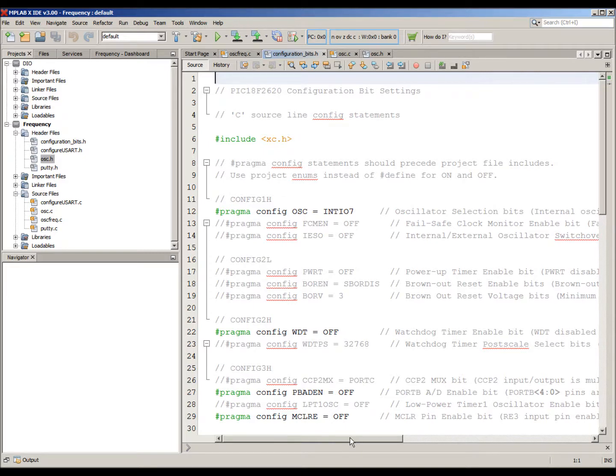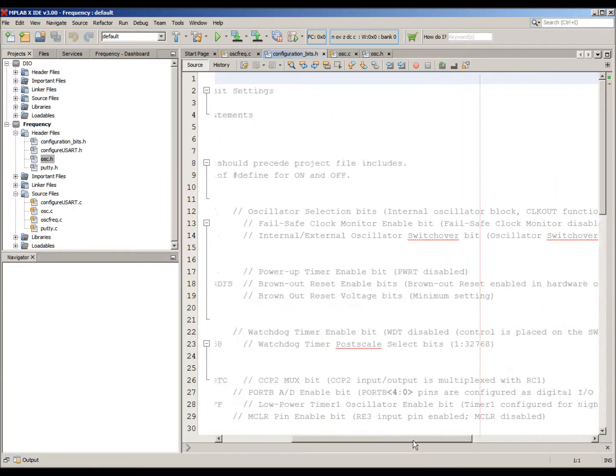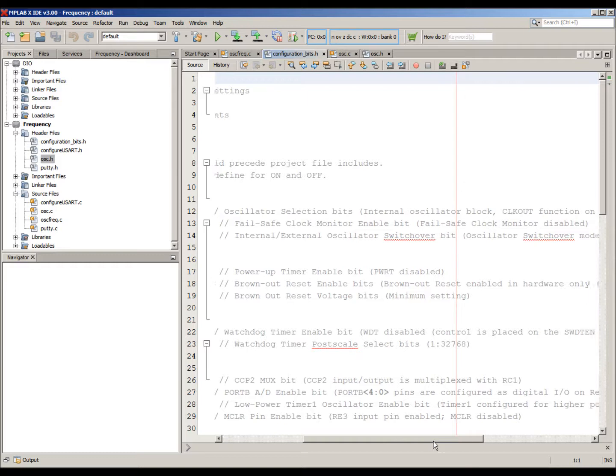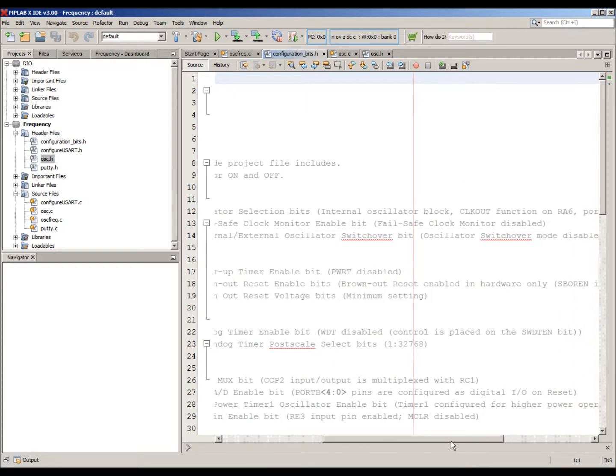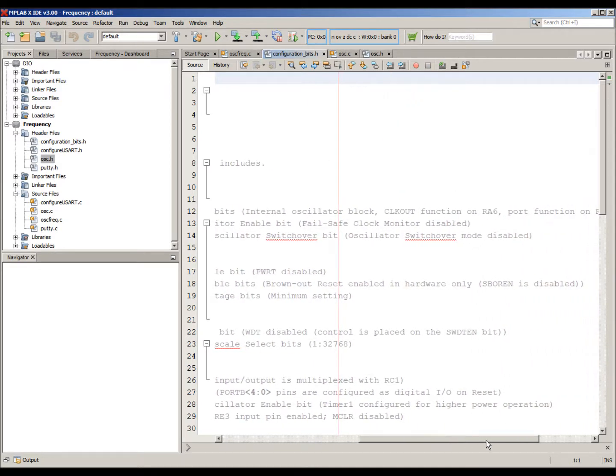And what that means is that the oscillator selection bits, the internal oscillator block, the clock out function is on RA6. What that means is we've set the PIC so that whatever speed it's operating, it outputs a square wave signal to pin RA6.